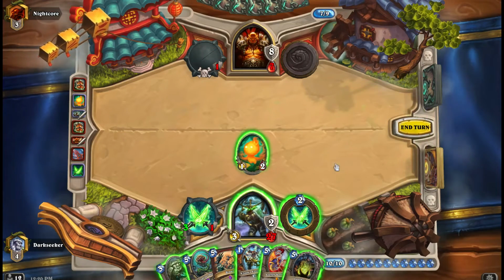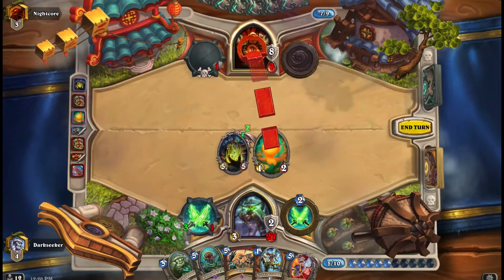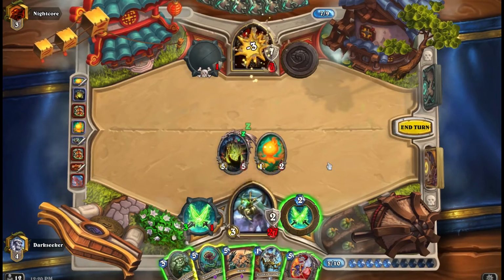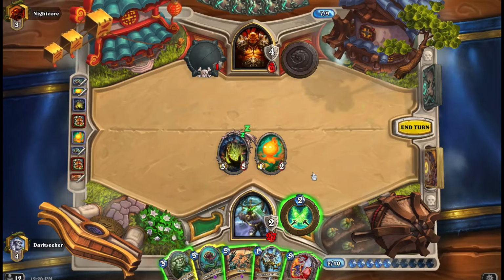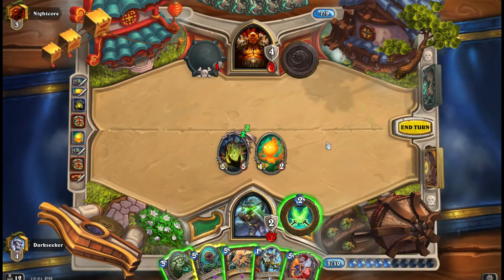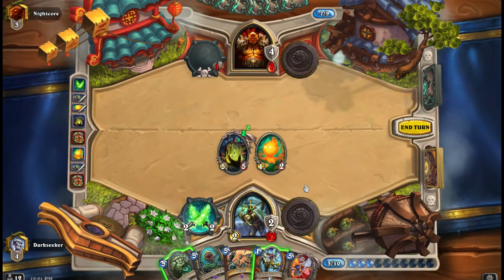Well, that's a really good pickup. I see. So now that I've got Lothar down, justice is mine. I'm feeling pretty good about our next turn, because if he can't clear Lothar, we have Leroy in hand, plus a weapon that's going to be equipped. We may be able to find lethal.